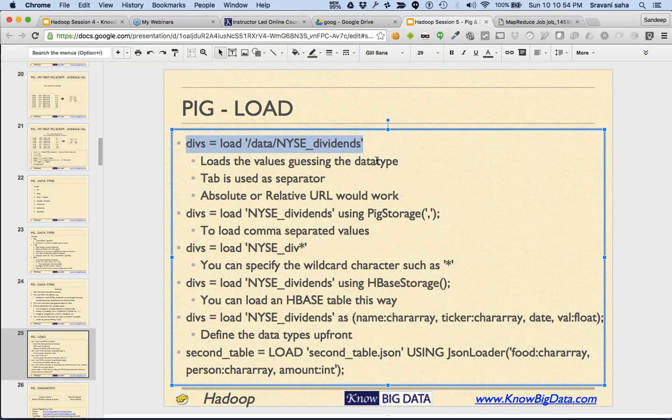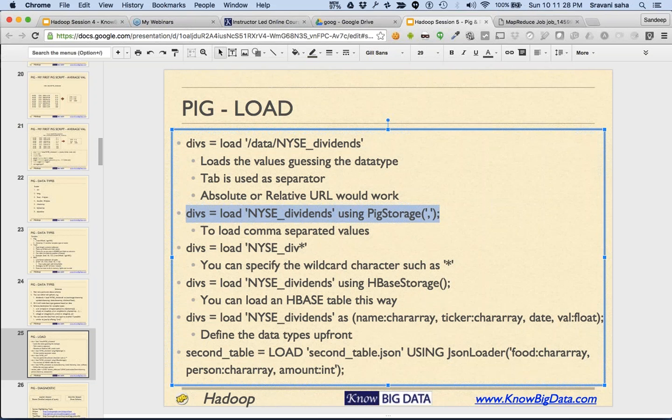But if you want to separate the data by comma, then you can use a statement like this. So it will assume that the data is split by comma. Now, even though it splits the data by comma, it does not defend against situations like CSV files where a comma is inside the field. For that, you have to use a CSV parser.